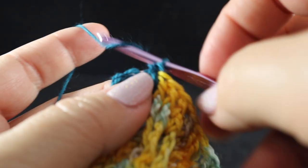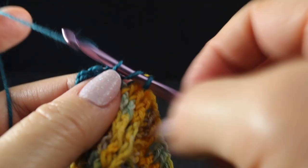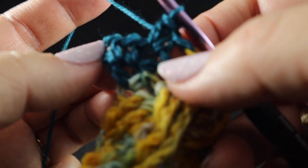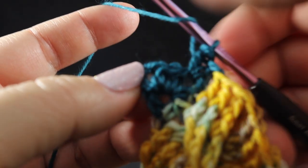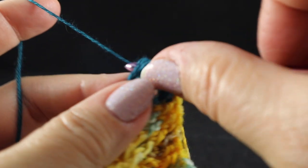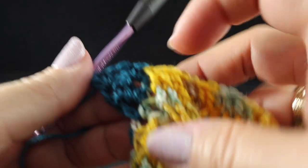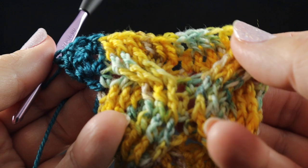We're going to work, let's try that again. We're going to work a half double crochet V stitch in that first chain one space, and there's not one there, but there is one in the turning chains in that half double crochet. So go ahead and work a V stitch in that space. So now we have two V stitches at the end of row 32.